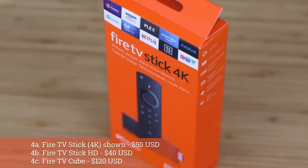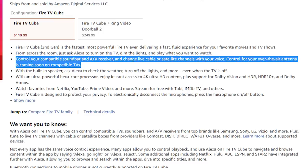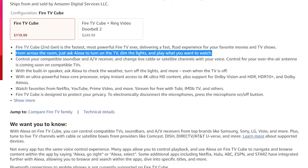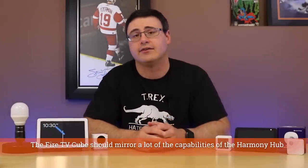The fourth device is really the Fire TV platform from Amazon. You can go from the Fire TV Stick HD to the 4K version and all the way up to a Fire TV Cube. You grow with your features and capabilities from HD to 4K, which is really just a jump in some HD capabilities. The Fire TV Cube, the second generation especially, is going to give you some IR device control — remote-type control of your other IR devices. That's an increase in power, but also a big increase in price.